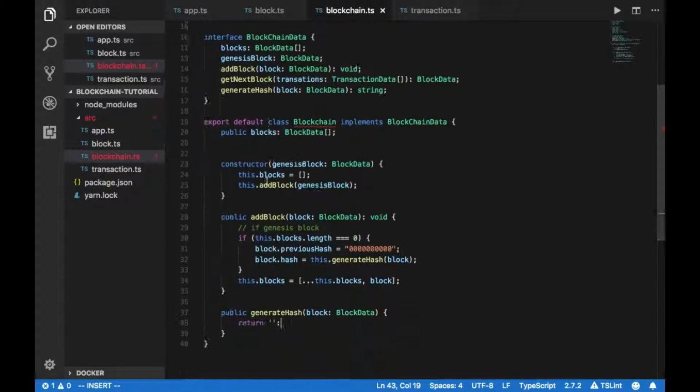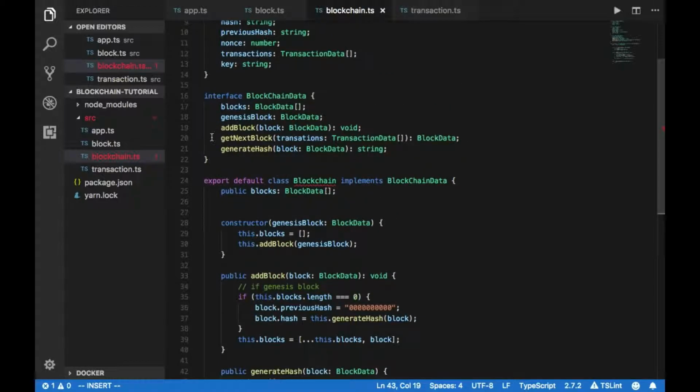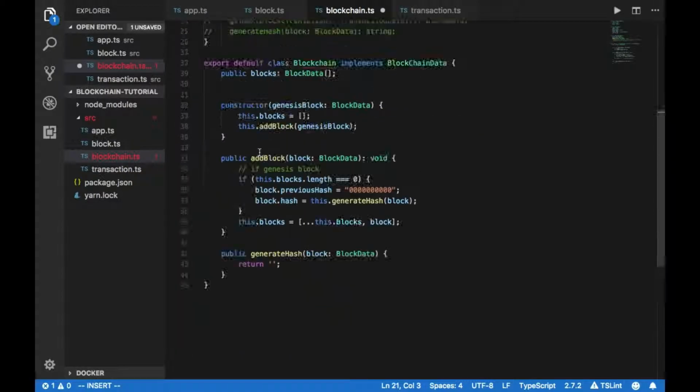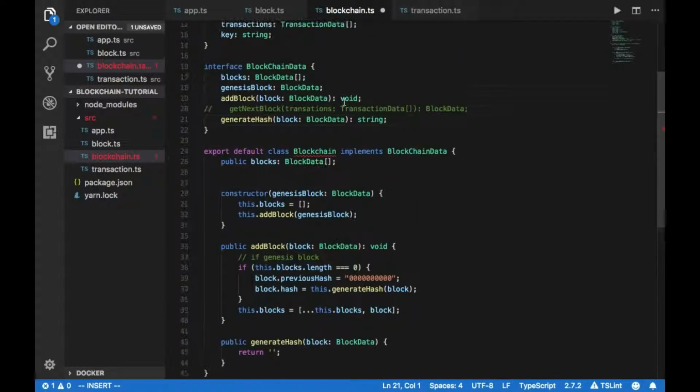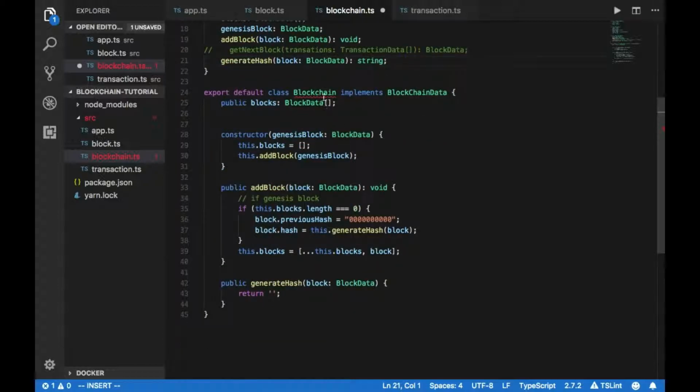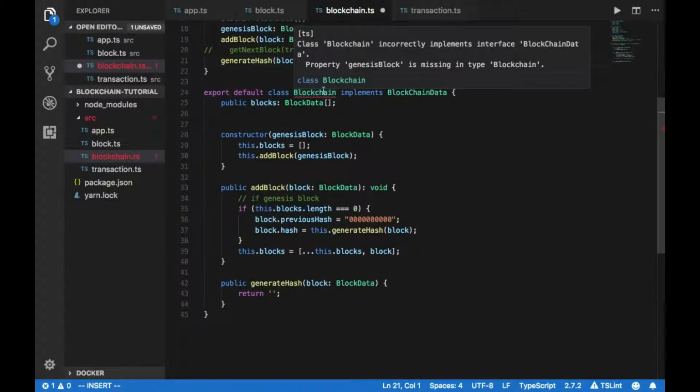Before I end this video, I want to show you guys that this code is working and how it works. So I'm gonna comment out these two features. Add block. Actually, generate hash is fine. Okay. So what's it yelling at me?